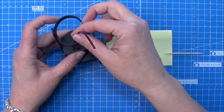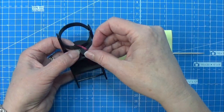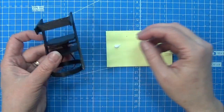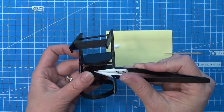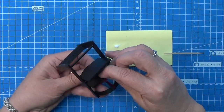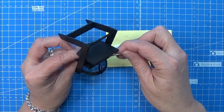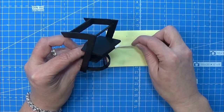Now I take a piece of ribbon and place it through the little hole over the safety holder and back down through the hole again. I use a tiny bit of tacky glue to secure it in the hole. When that has dried I cut off the excess ribbon so you only have the ribbon going from the hole, over the safety bar, and back down through the hole to keep the child in place.